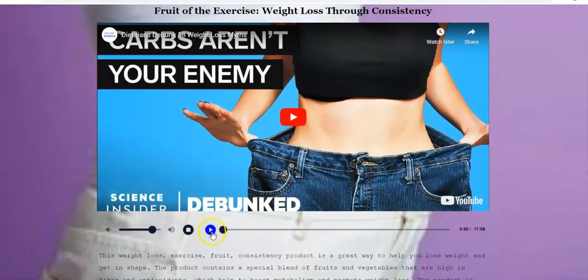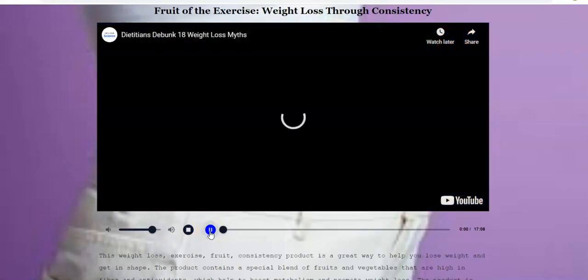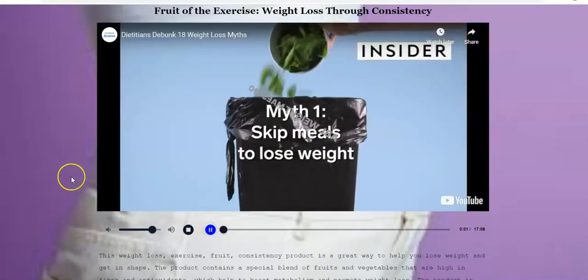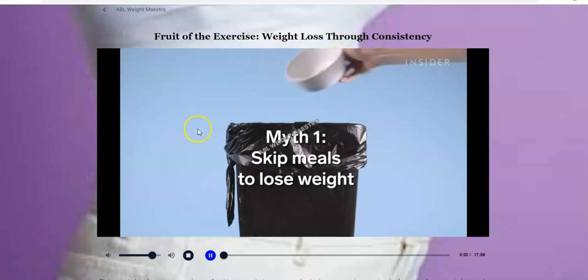And right here you have to click on this, and it starts playing.